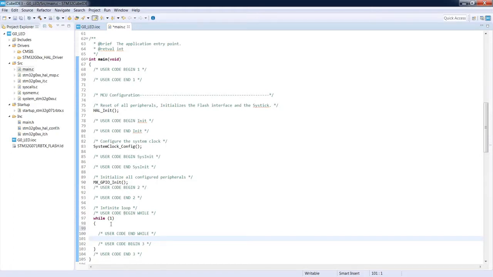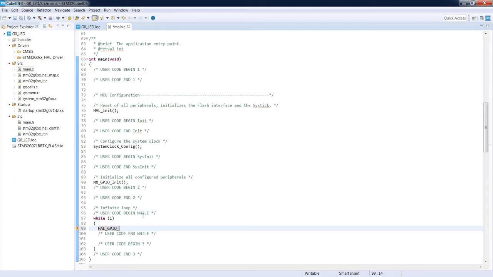Okay, so let's start with the coding. The first thing we need to do is to find a function which would control our LED. As you remember, we are using the HAL libraries. HAL, let me remind you, is the Hardware Abstraction Layer, and all of the functions within the HAL libraries begin with the prefix HAL. So HAL underscore. Then, if you would like to control some peripheral, we need to put its name. To control the LED, we need to control the GPIO where we've got the LED connected. So the next part would be GPIO underscore.